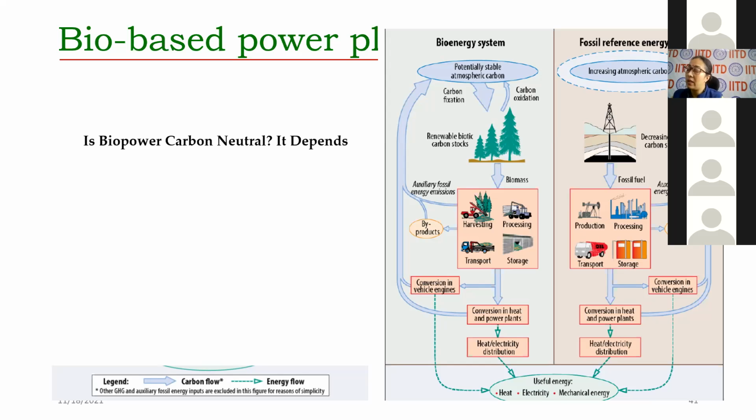There are certain IC engines available in Brazil which run on up to 100% ethanol, like purely ethanol, up to E85. That means the fuel has to be 85% ethanol and the rest 15% has to be fossil-based, diesel or petrol. So all sorts of mechanisms have been developed in that country.